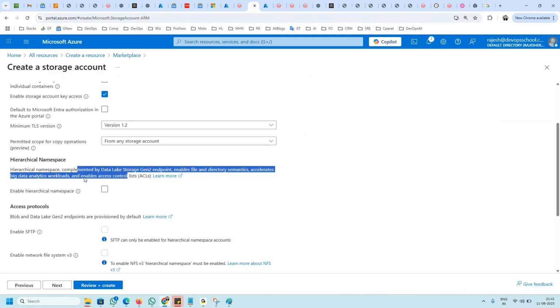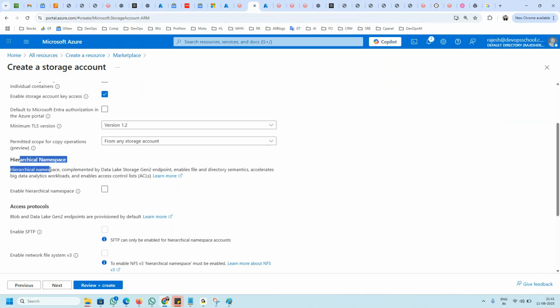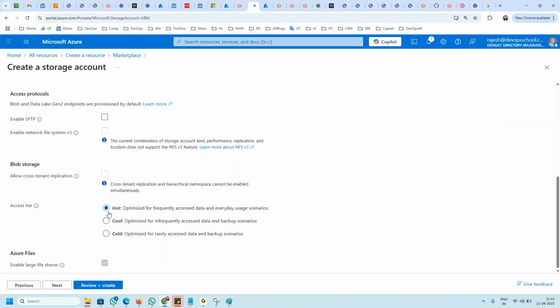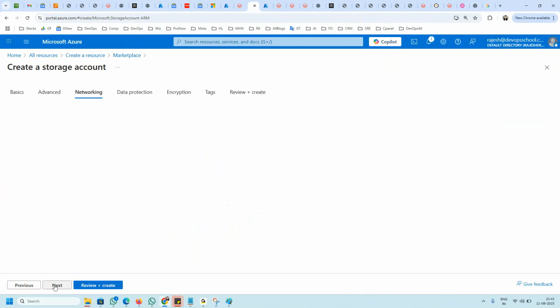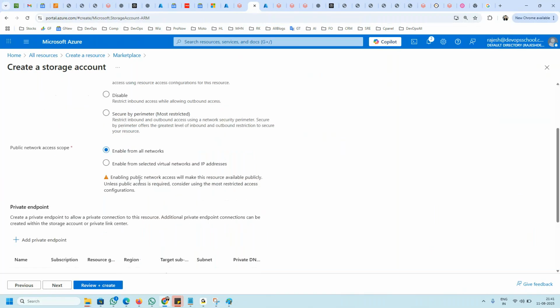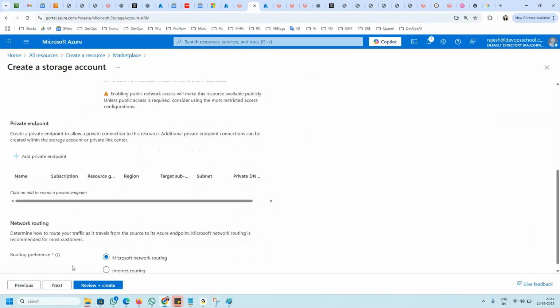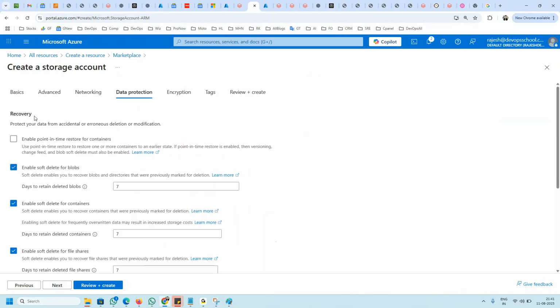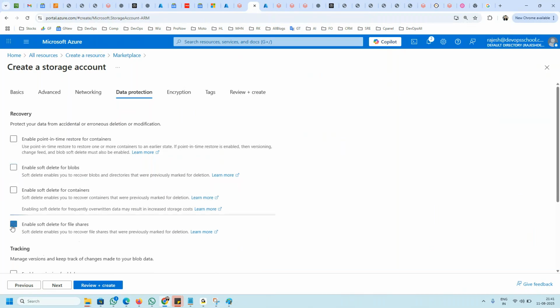So if you enable it, you'll get a hierarchical directory structure. So just make it happen. And next, networking: public, enable for all networks, that is okay. And recovery, because it's not a production one, I'll just disable everything.